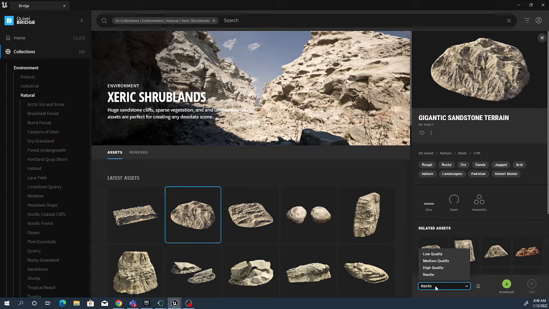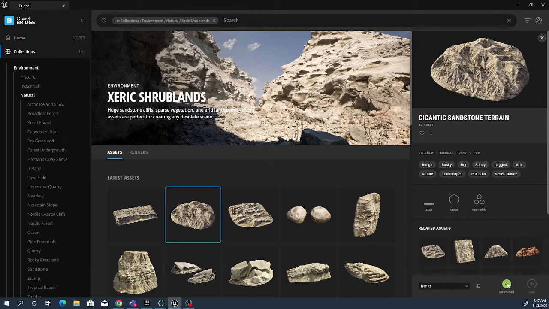I don't understand all the science behind it. I think they're swapping out LODs. Some of these may have 7, 8, 9, 10 LODs, depending on how much space they take up on the overall screen. Anyway, we're going to choose Nanite, and then you can download this object.